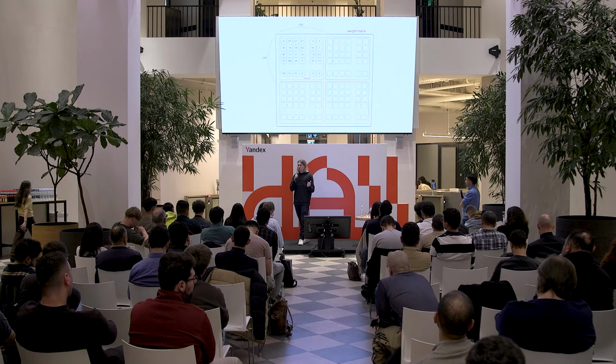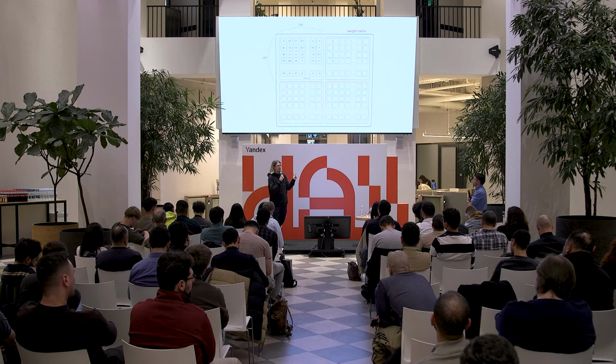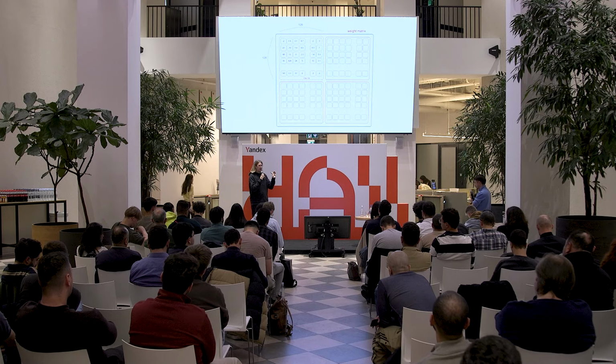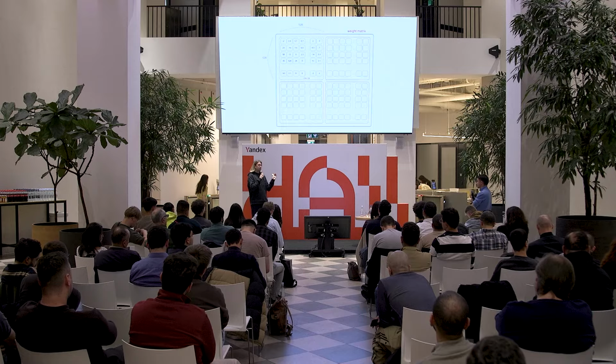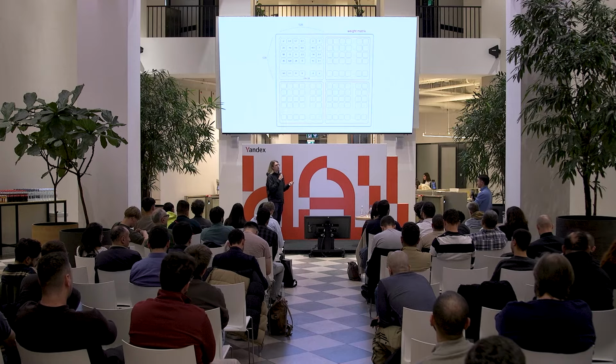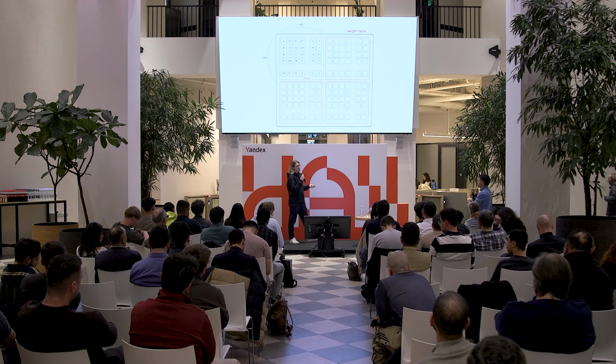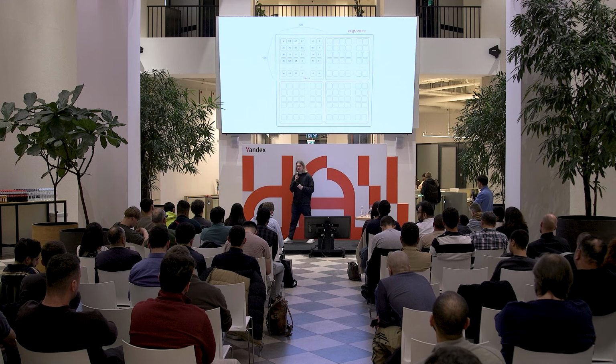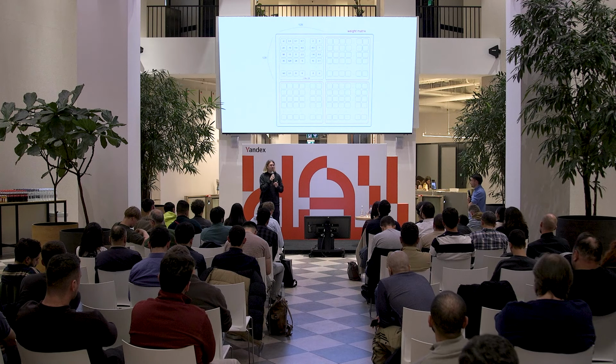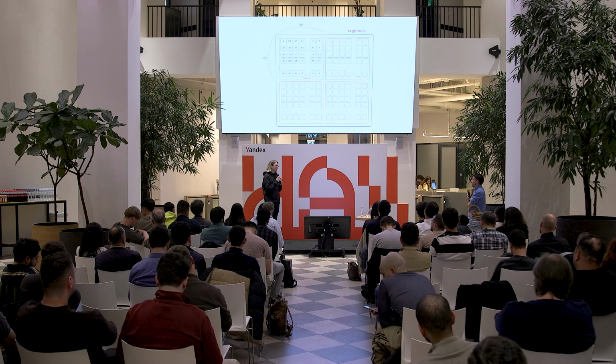MFU is a concept which allows you to basically estimate the number of flops you can achieve in a perfect and ideal world, but when you use mixed precision training, some operations are in BF16, some are FP32, some are FP8, so there are still debates on how to measure the MFU correctly. But there are no debates on how to measure the tensor core activity, so you can take a look at those.